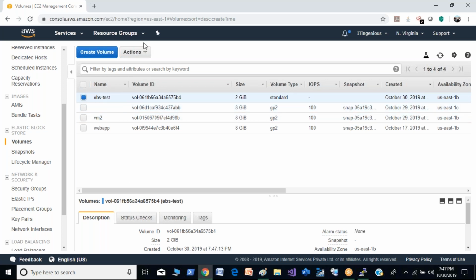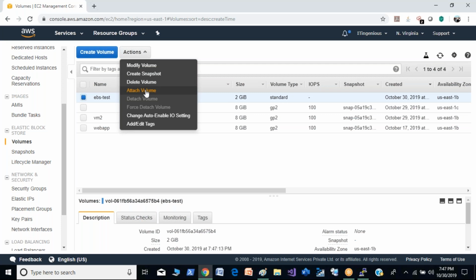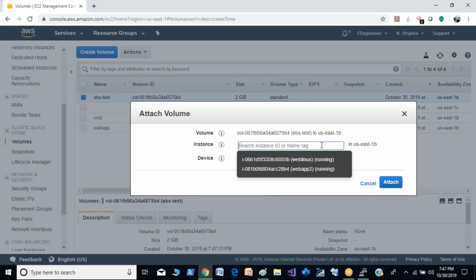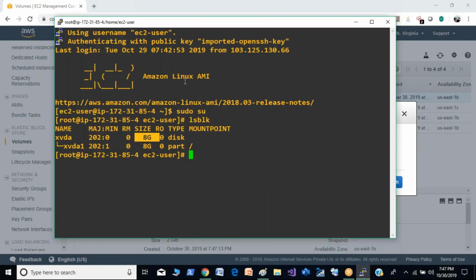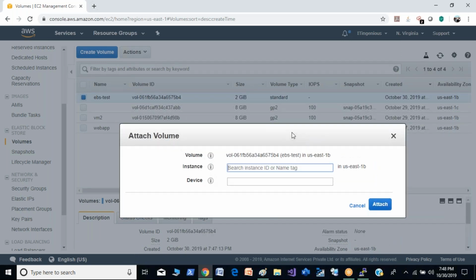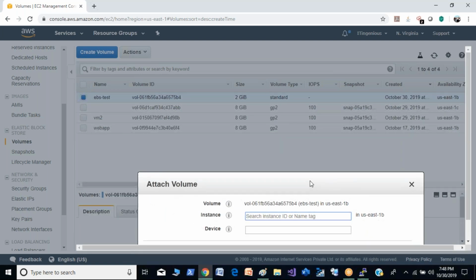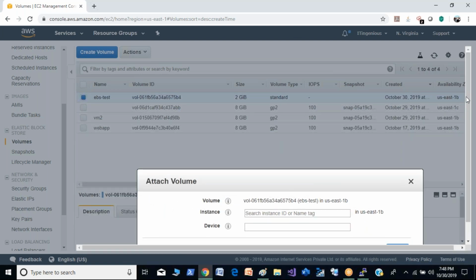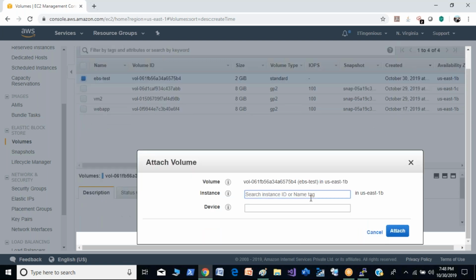Now select your volume, go to the actions tab, and select attach volume. I'm going to attach it to my web Linux instance, so let me check. This is the host name, this is the IP address. Select your instance; in my case, my instance is web Linux.